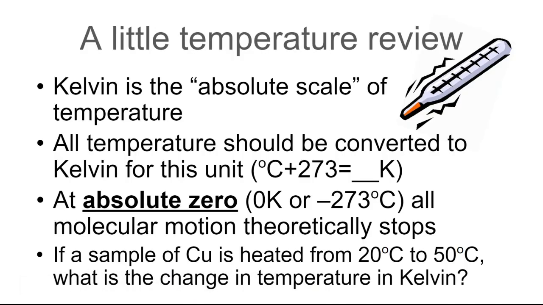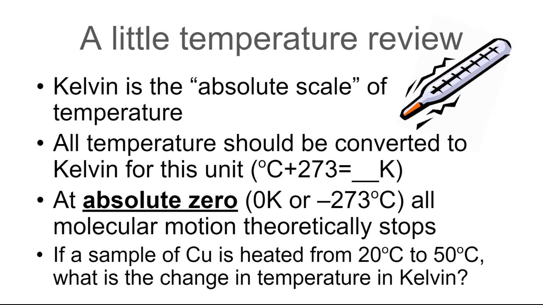Our temperature is measured in Kelvin is what we're going to use mostly. We're going to use Kelvin and we're going to use degrees Celsius. So degrees Celsius plus 273 is Kelvin. Absolute zero is the lowest temperature you can possibly go. Absolute zero is 0 Kelvin. There is nothing negative in the Kelvin scale. So 0 Kelvin is the lowest you can go. It's the absolute lowest, and at that point, theoretically, all motion stops and all volume becomes 0. So 0 Kelvin is negative 273 degrees Celsius. And I'll state again, there are no negative numbers in Kelvin, but there are negative numbers in degrees Celsius.